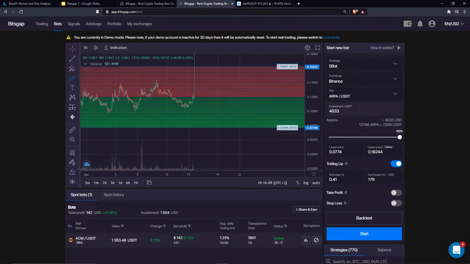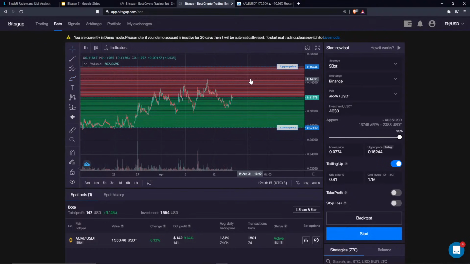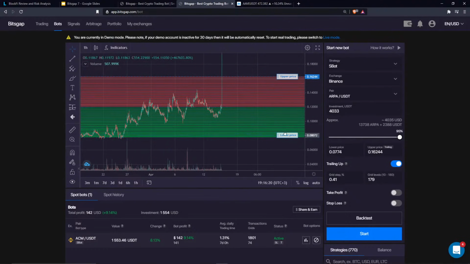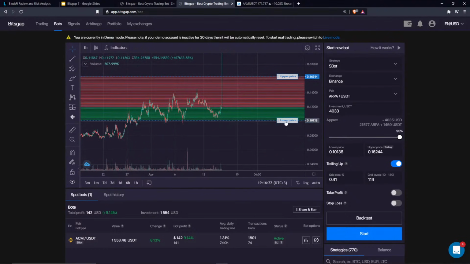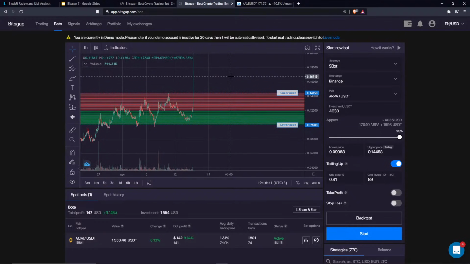Okay. The next thing is to determine the trading range. So the trading range stands for the area where I want my bot to trade. So let's say I think that the lowest price should be over here, pretty much where we have the support line, and my upper price up to the previous higher high. This looks like a pretty decent trading range for a short-term perspective.